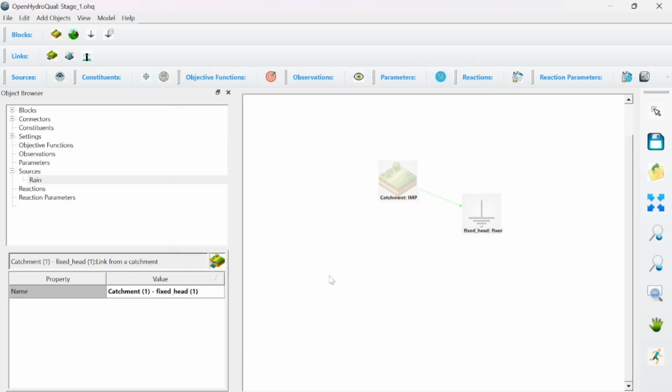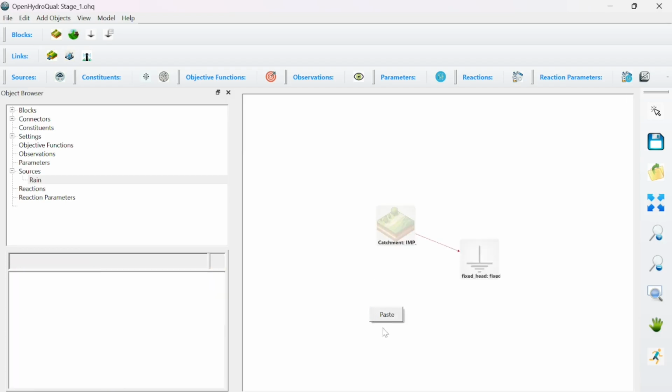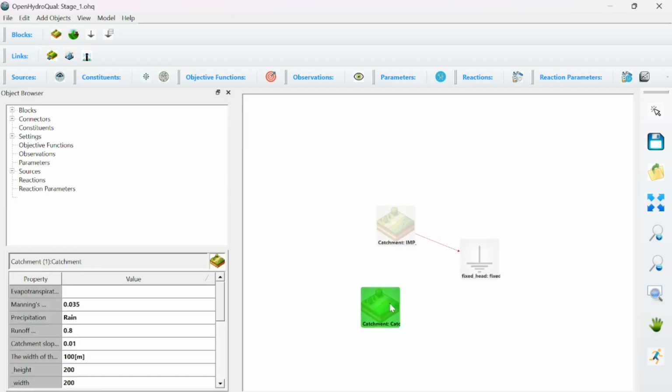Okay, so we built our first model. Now what I want to do is add the pond to here, right? So I'm not going to do everything from scratch. I'm going to use some of the things that I used, because the properties of the catchment are the same, right? But I'm going to keep this one. I'm going to preserve this one too, right? So what I'm going to do is just make a copy of this, so that all the properties are also copied, right? So I'm going to make a copy of this.